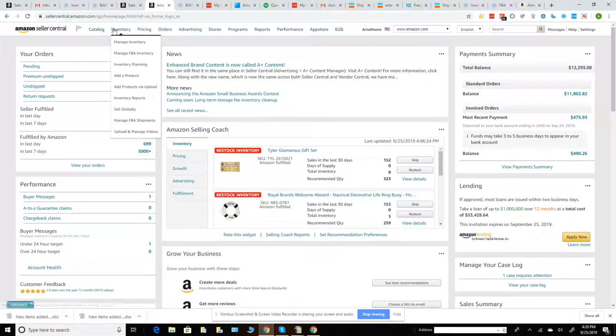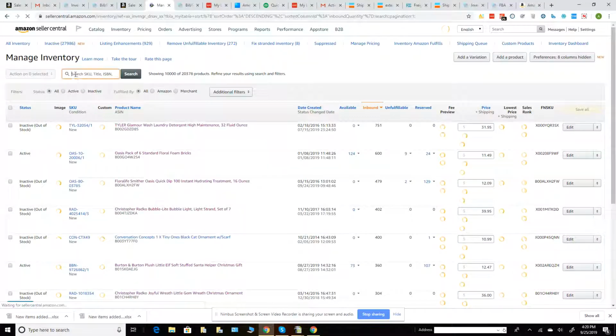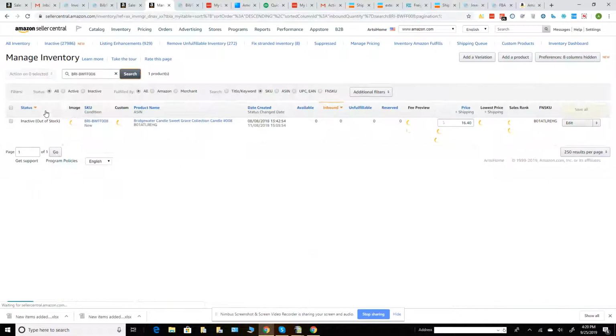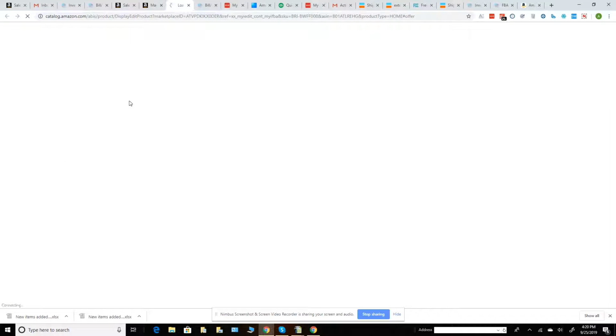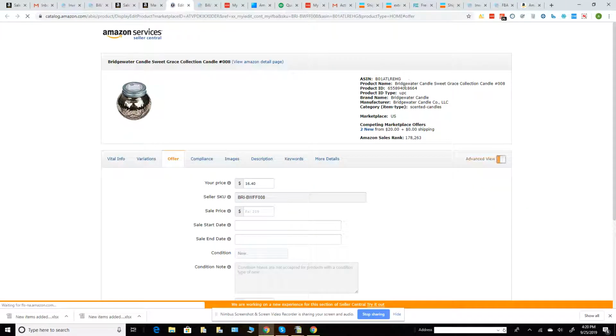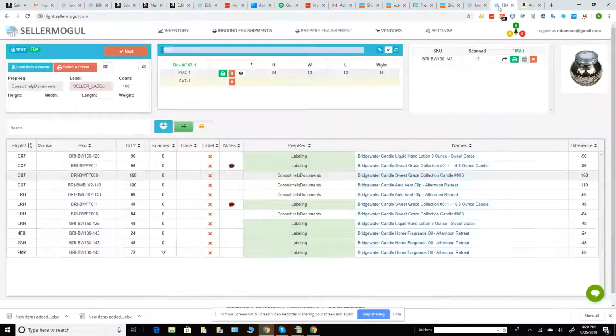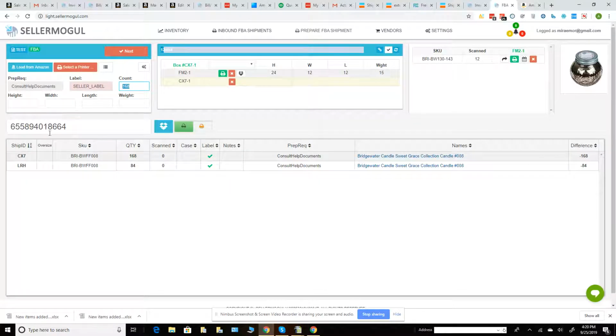So what you do here is you just scan the item. If the item needs to be scanned, you go right here, and it picks up the item. As you see, the label status changes right away. That means that the next time you don't even have to scan the item.